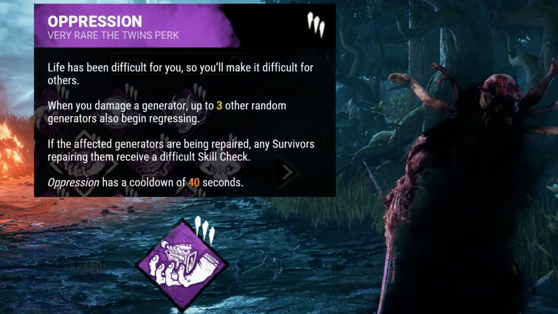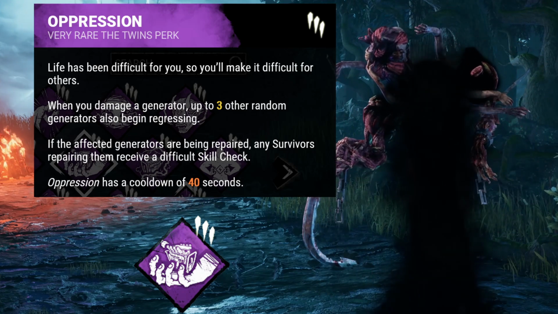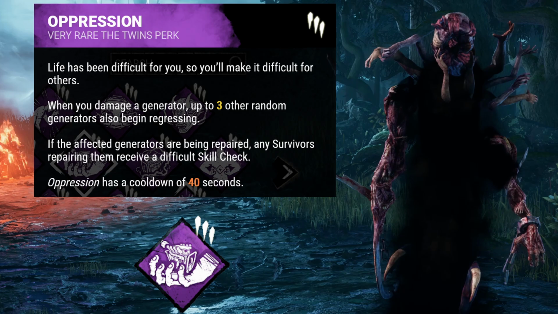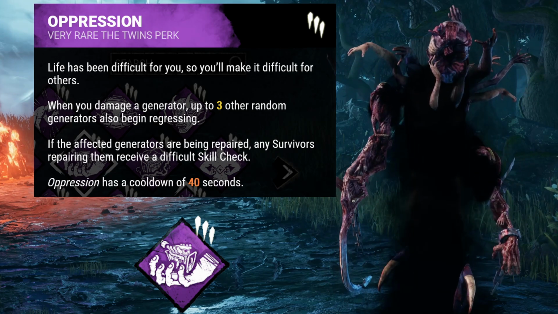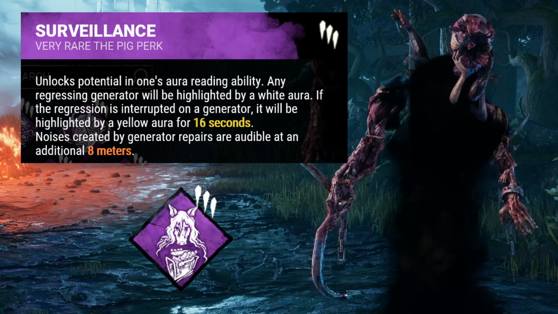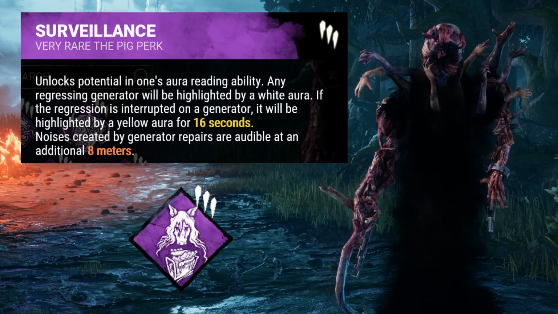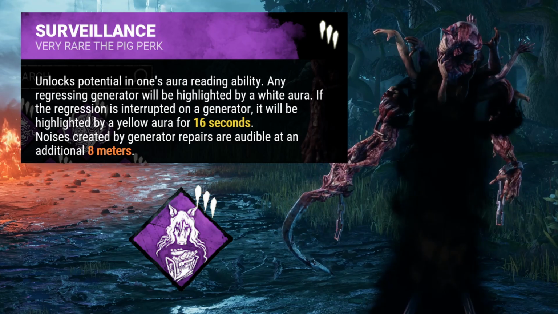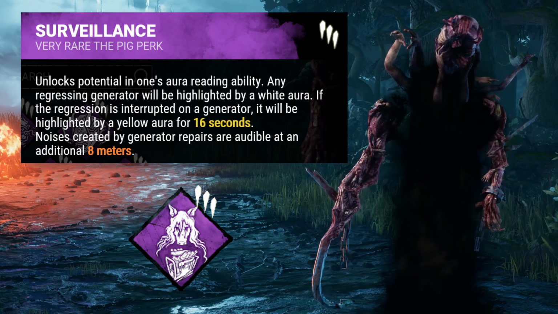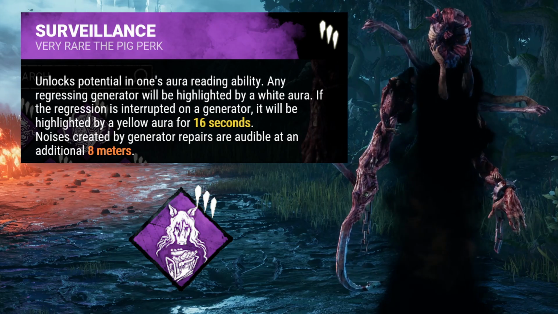Whenever you kick a generator, Oppression will automatically damage 3 additional generators that have progress on them. If a survivor is working on that generator, Oppression will instead trigger a difficult skill check. Surveillance is an info perk, showing the normally red auras of generators in white if they're regressing for any reason, such as being damaged by the killer, and in yellow if they were previously regressing but have stopped due to a survivor working on that generator.